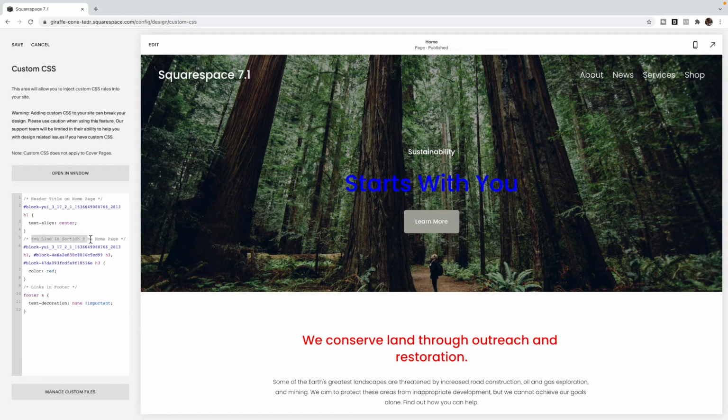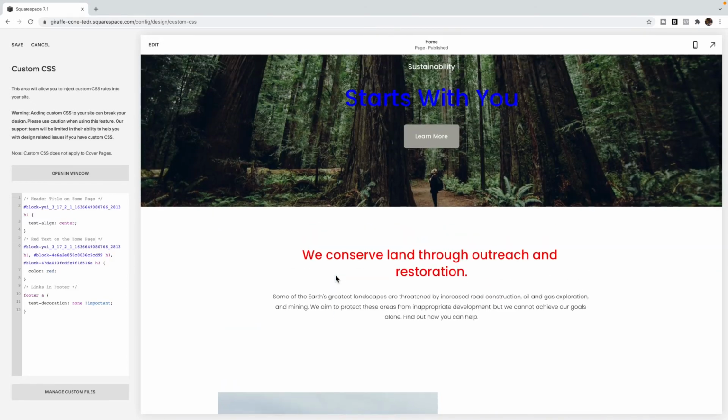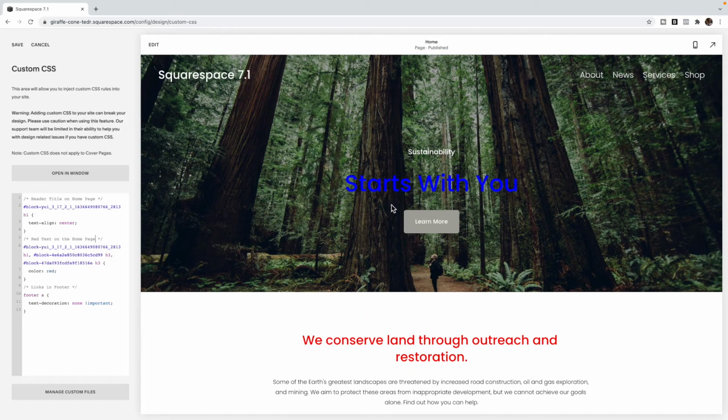So now I can change this line to say red text on the home page. So I still have a note for myself, but now I have added all of those things that I want red together. Okay. Now you'll notice as I moved this, it turned blue, and that's because I had added an important tag on here. I saw that when I tried to change this it was still staying blue. I couldn't figure it out. So I said, I'm just gonna add the important tag on there. Now it's red, perfect. But this leads to tip number 4, avoid the important tag.